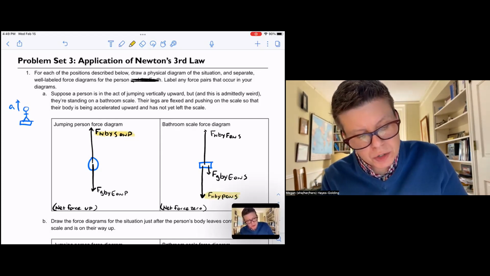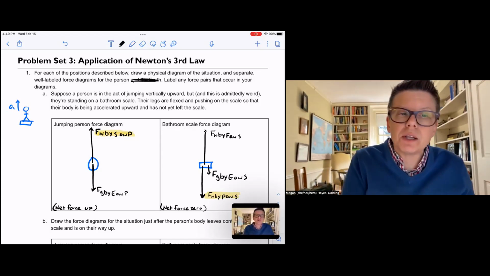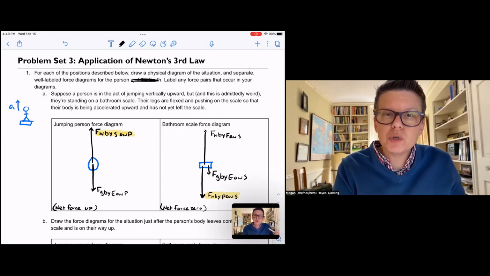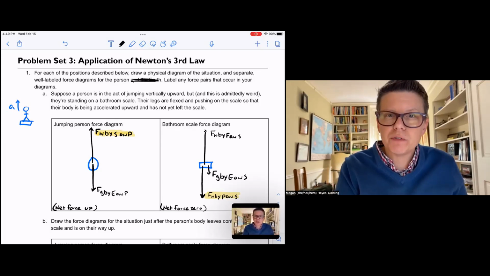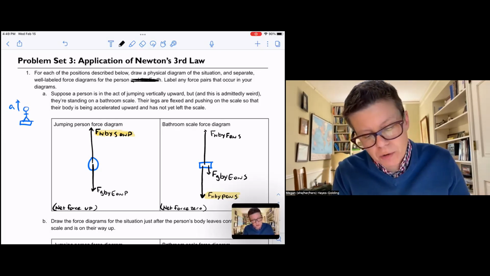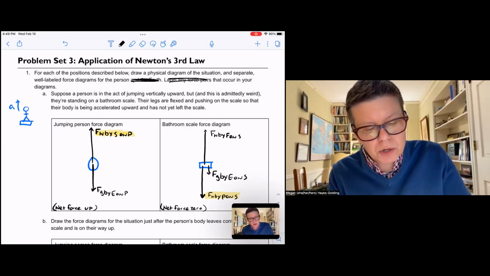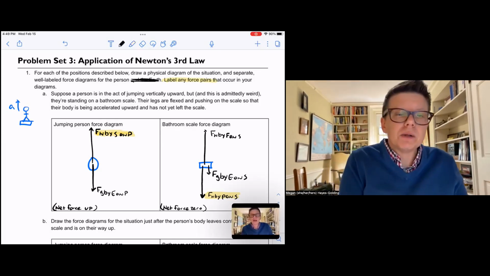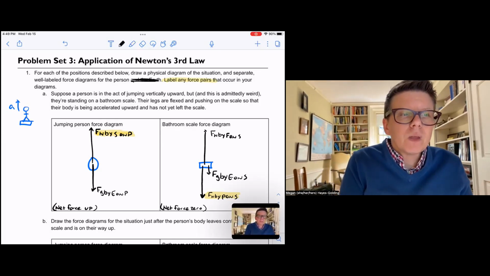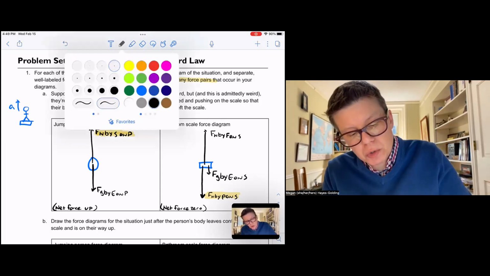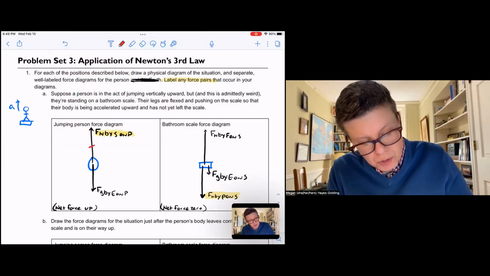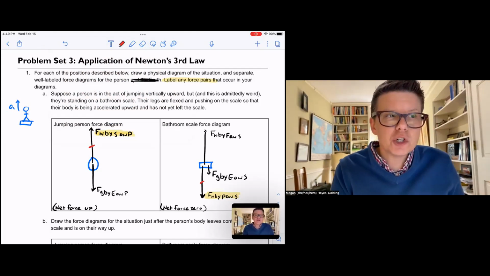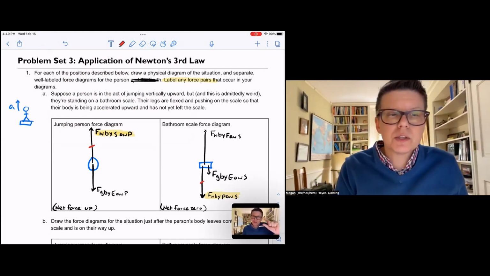Newton's third law suggests that those two forces highlighted in yellow are the same interaction, but viewed from two different objects' points of view. That's a Newton's third law force pair. Label any, oh, wrong color. My bad. Label any force pairs. So they're highlighted in yellow. Okay. Newton's third law also tells me that those forces are going to be equal in size, but opposite in direction. So I've attempted to show that here with the length of those lines on this diagram.